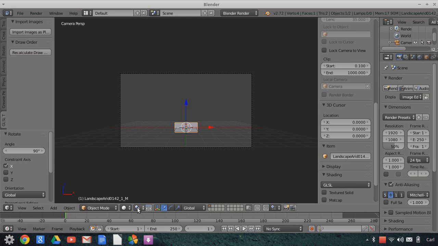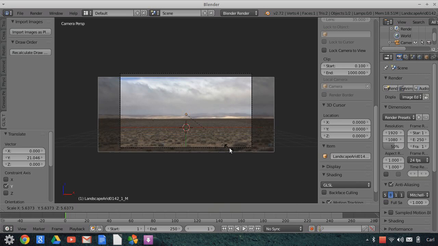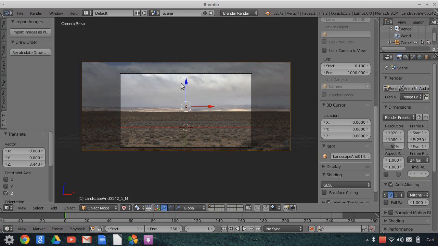And we will turn on the texture view right here. So if I slide this back in Y space and enlarge it, move it back just a little bit more, scale it up quite a bit, and this will be our background image. We're not going to do any camera animation. We're just going to look at this head on, just look at importing these videos.